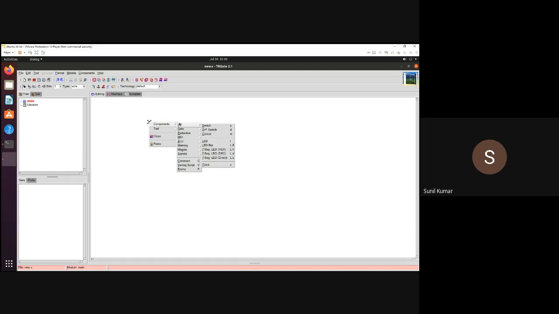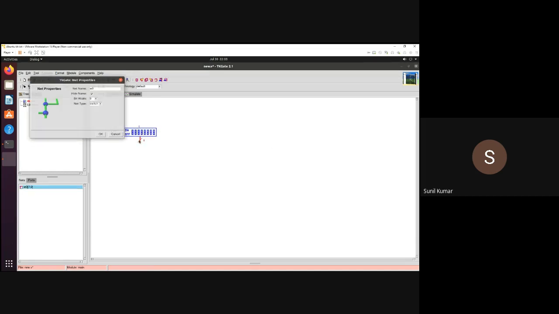Let's say input. In the switch we have seen that input is a 1-bit input. But let's say we want to give a multi-bit input. In that case, instead of the switch, you have to use the dip switch. Right now you can see that an 8-bit input can be inserted, but if you want to change, you can change the bit width from here itself. Let's say 4-bit.